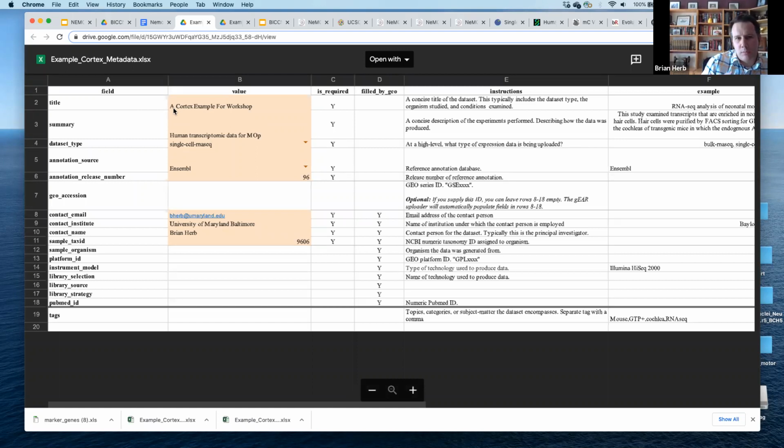I've pared severely down a single cell data set from human development, and it's just a slice of the cortex. And so I'm just titling it a cortex example for workshop, very original. The summary is where you can put in that nice paragraph describing the experiment, describing the samples. And one other thing, there's a drop-down menu for the data type. So in this case, it's a single cell RNA-seq data set.